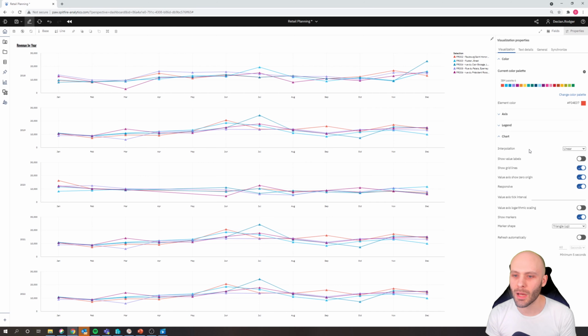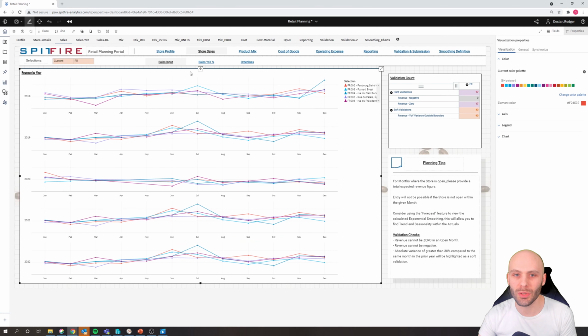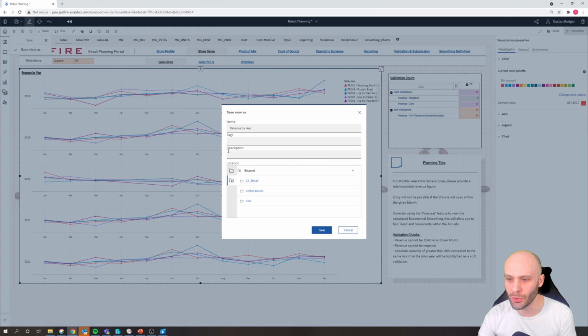And once you get happy with the chart that you have in place, if you are an end user and you don't have access to save down the book that you have started working from, always remember that you can click the save option to save your view and take it away into your personal folder, which is always a nice thing to do.